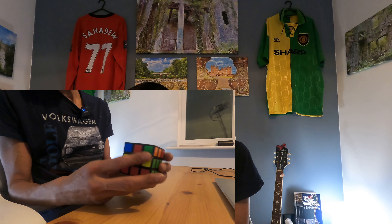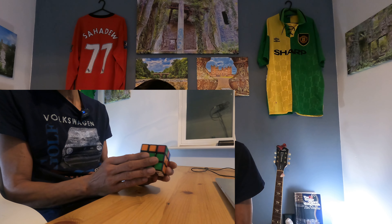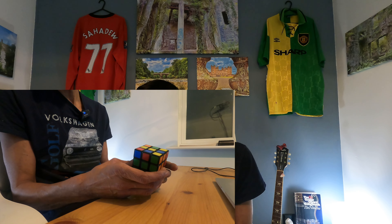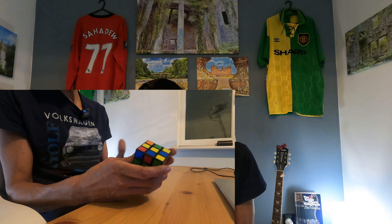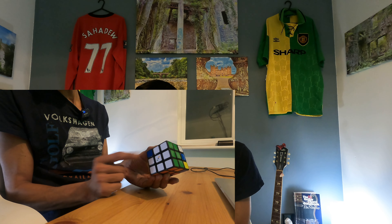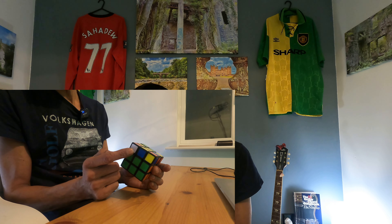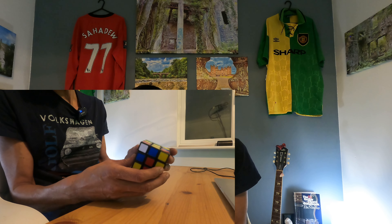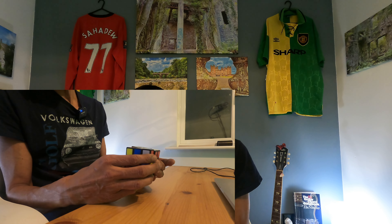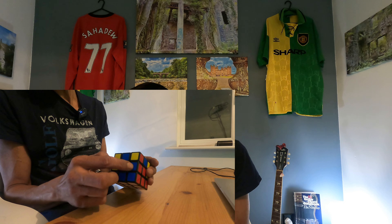So I'll show you again: match up the front — red with red — and then bring that red face towards you. Decide which side the blue side is; it's on my left here, that's the green center on the right. Turn that blue piece away from its blue side 90 degrees, and then perform the left trigger on the blue side. What will happen now is you'll have popped one out of the bottom. Housekeeping: match the blue to its blue diagonal friend, white now on the outside, blue facing towards you, and bring that back in using your trigger. That brings the blue piece down.